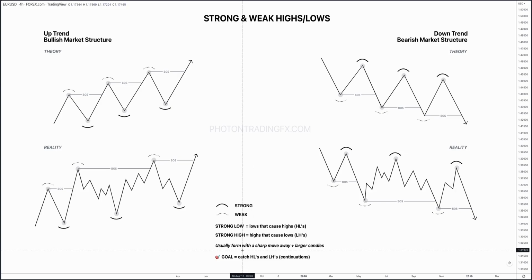Now, typically in the market, we will see these swing highs and lows, the strong ones, usually form with a sharp move away. So typically what you'll see is price will move down and be slow and corrective. And then usually where the big money steps in, you see quite a sharp and obvious move. It doesn't have to be a rule, it's just something you typically notice, so it can be quite easy to see by eye.